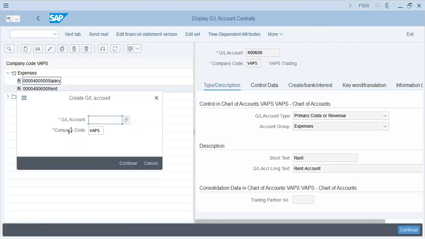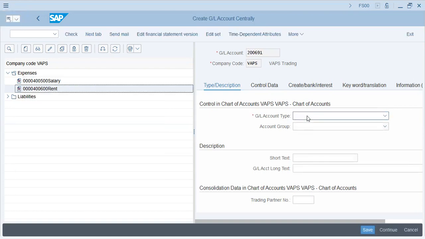we create another account, 200, 691. Balance sheet, assets, cash account, cash account.